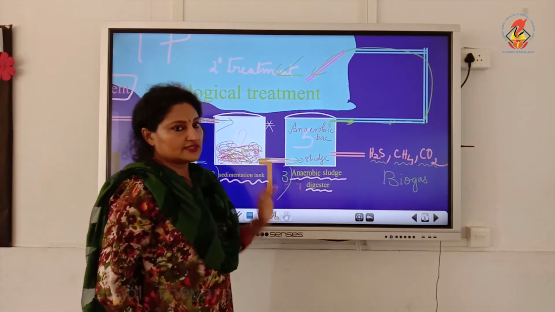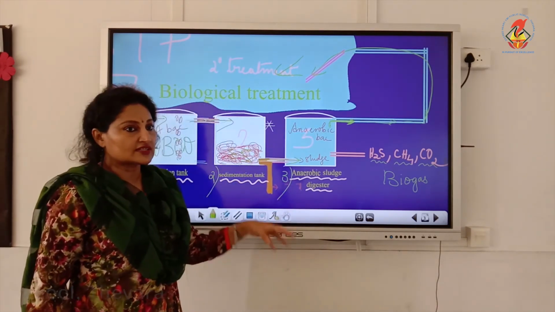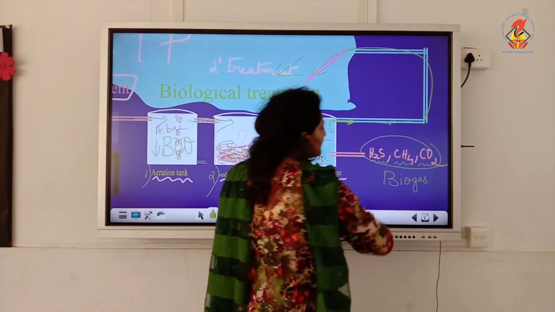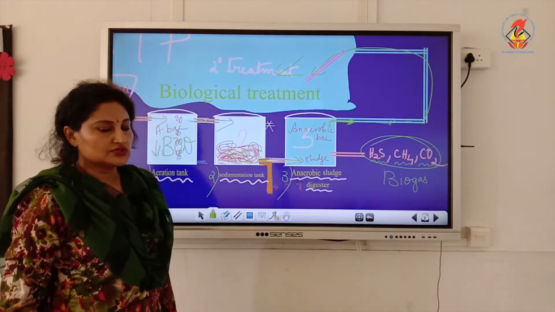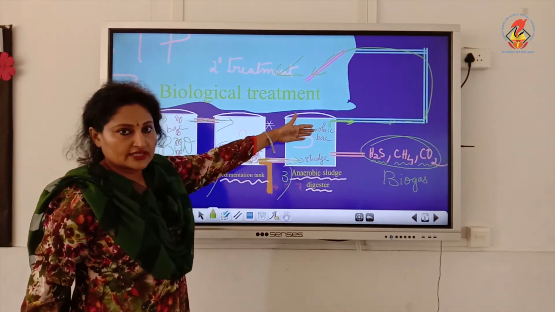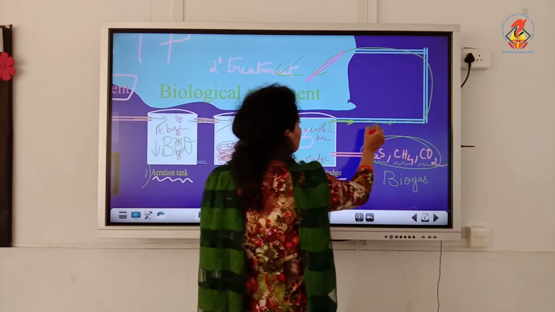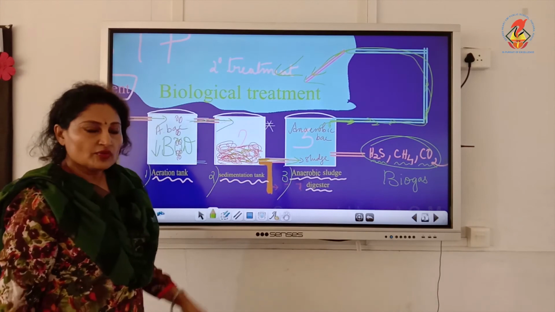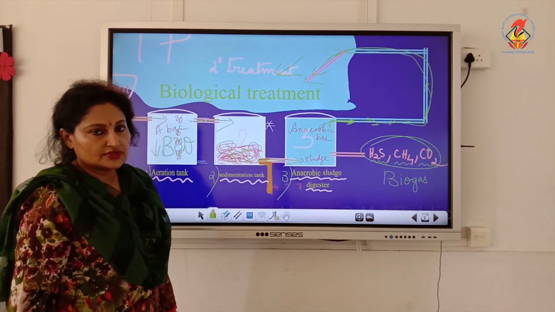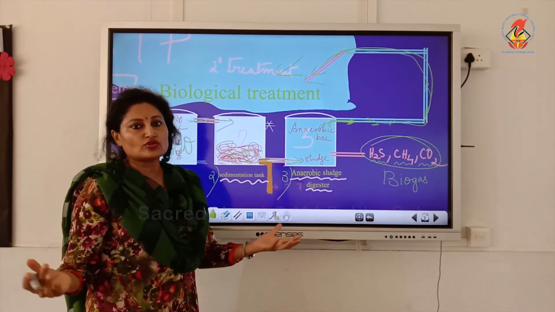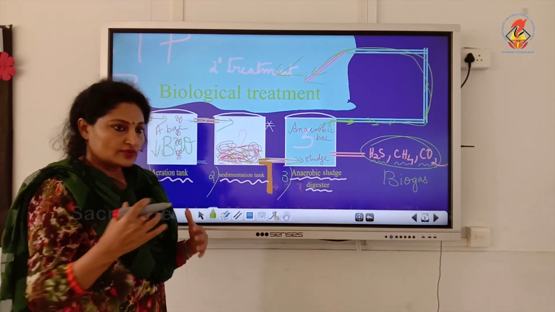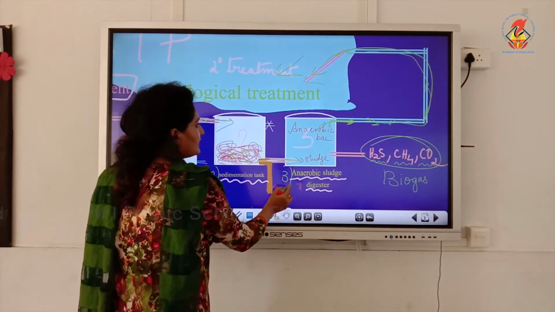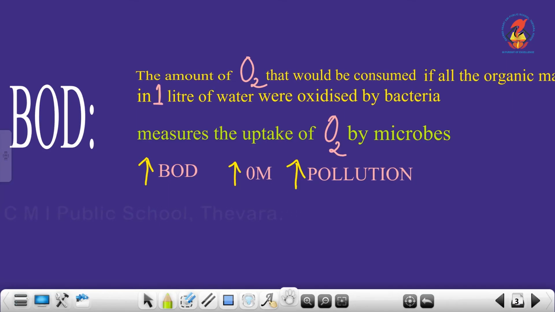Here anaerobic bacteria is present which digests the bacteria and fungus of the floc to produce a mixture of gases like hydrogen sulfide, methane and carbon dioxide, which are used as biogas. The remaining portion is the effluent. This effluent is dumped into the water bodies. Now it has been made less polluted. Okay, so here we have seen how the heterotrophic bacteria is used in a sewage treatment plant to make the water less polluting. Clear?